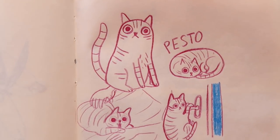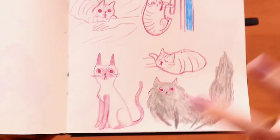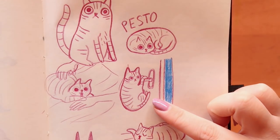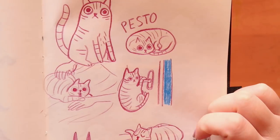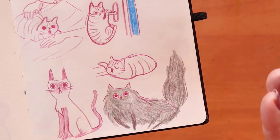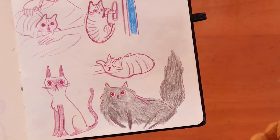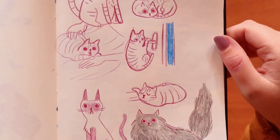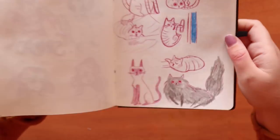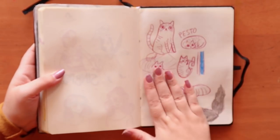On the next page I was drawing my cat Pesto — I liked how that image turned out so I tried drawing her again. There's also Kubo and Gigi because I couldn't leave them out. Let me tell you a story: Pesto knows how to open the front door, and one night she let all the cats out. We had to get up at 7am to search around our building for these cats — they're all fine though.